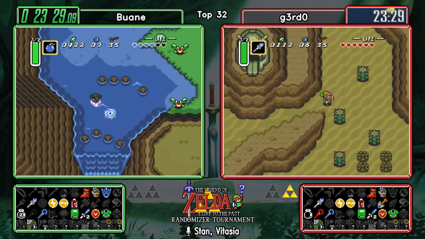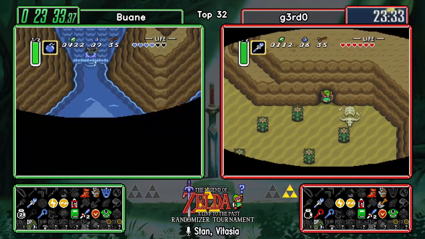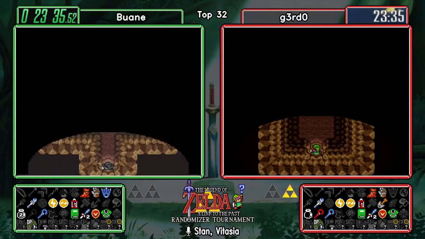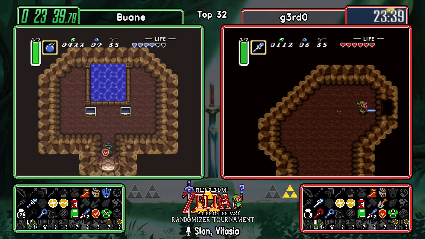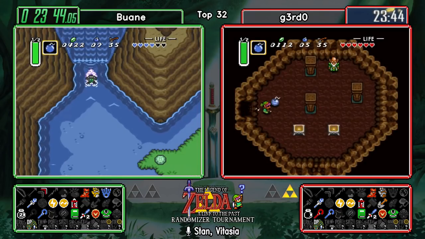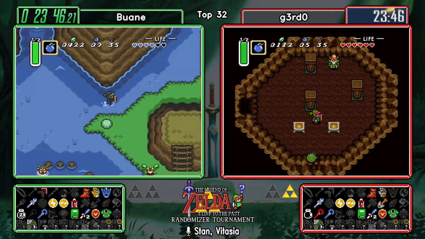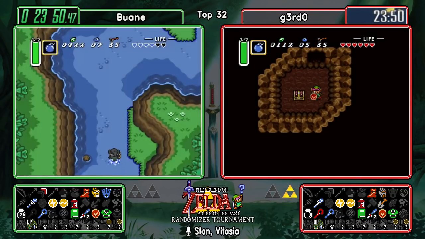I want 100 rupees on Zora's ledge, so you have to completely go all the way around, just because. Yeah, okay, if he has 3... Oh, Titan's Mitts! Okay. At the moment, that doesn't really do anything for us, because we're still missing the Moon Pearl, but that is a huge item.